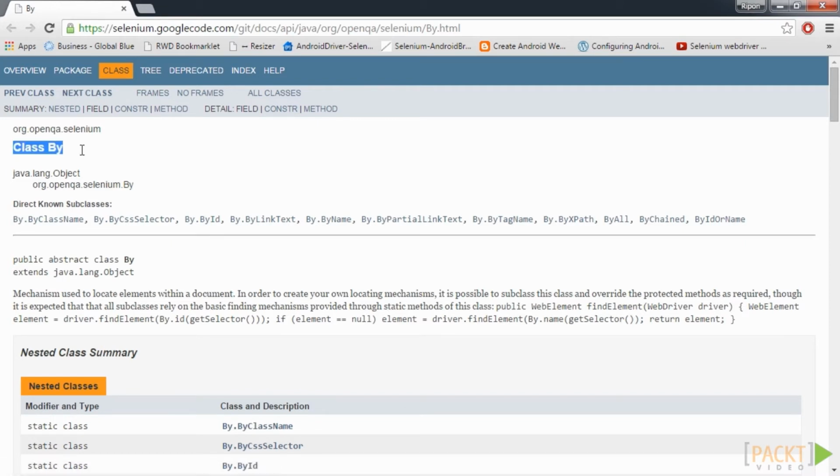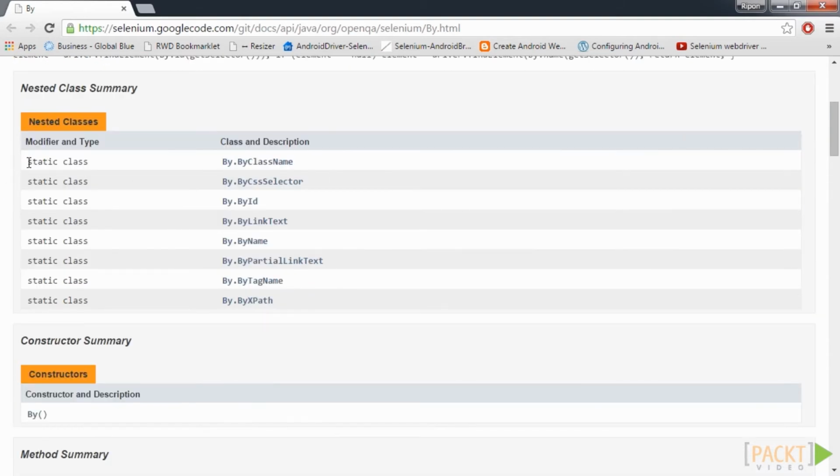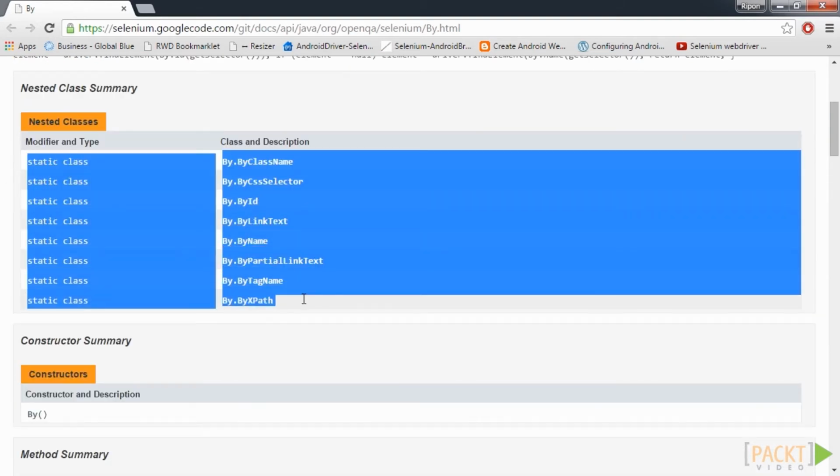We will use the class By and one of its subclasses to locate elements. Which subclass to use obviously depends on the way you will execute the search. The By class will allow you to locate elements using one of 8 ways. Which one of these you'll end up using the most depends on your web application. I prefer to use an ID if possible. By name is my second choice. XPath and CSS are common too. They will always be an option, but they are harder to use compared to name and ID.